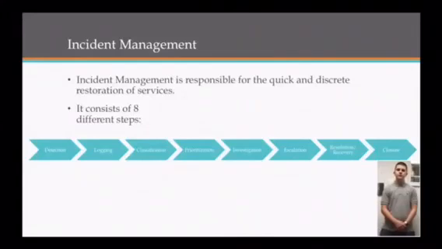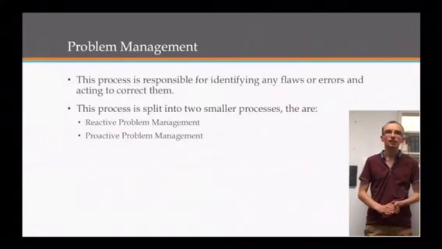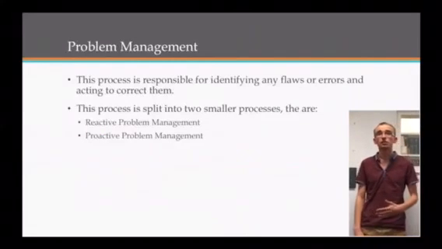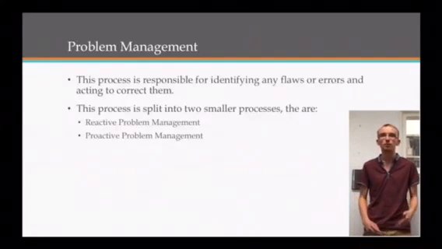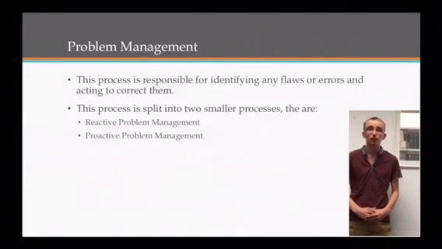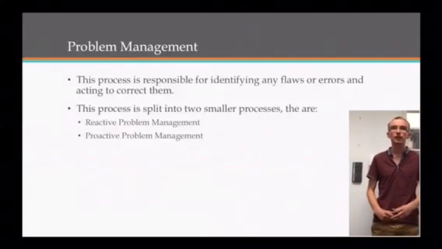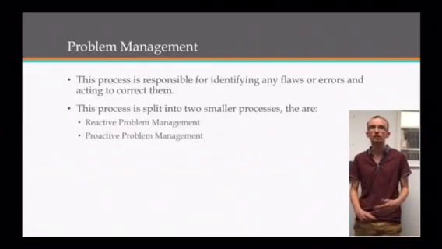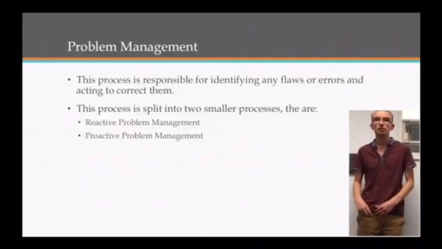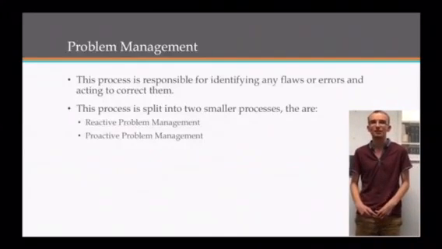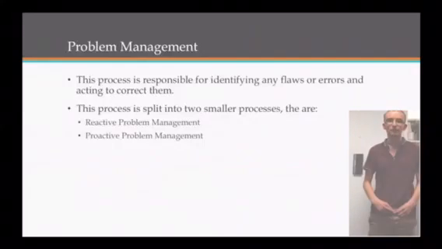Problem management. This is the process of identifying any issues or problems or errors that have occurred within the IT department of a company using the ITIL framework. Once issues and errors have been identified, then a process will be followed to correct them. Problem management is split into 2 subsections. These are reactive problem management and proactive problem management.